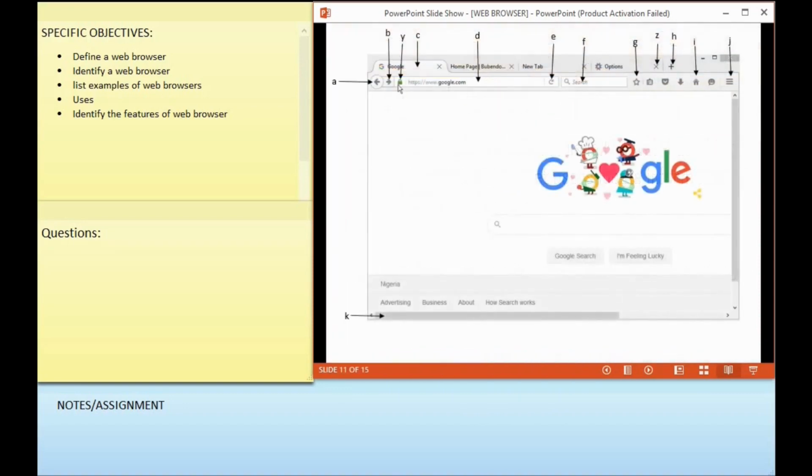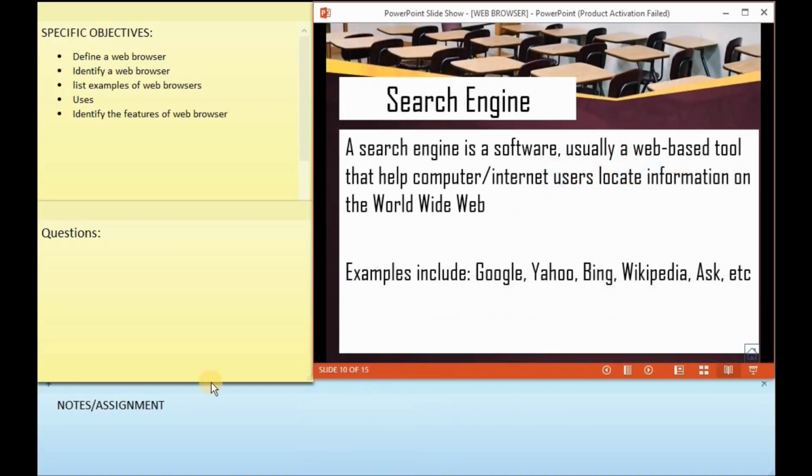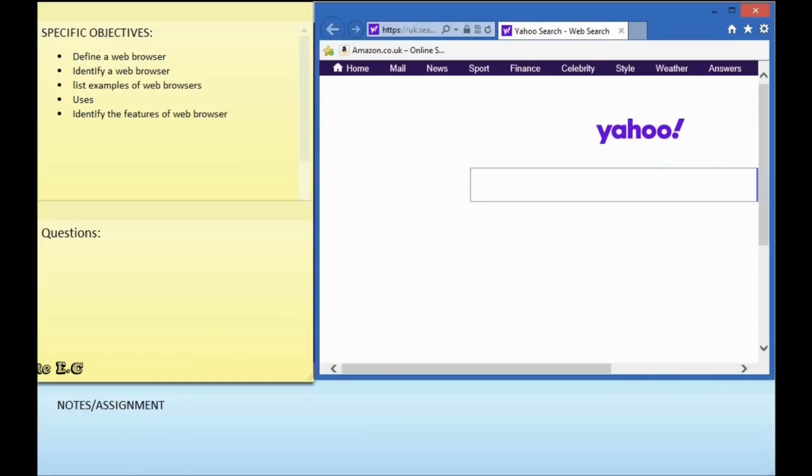All right. Now let's see some examples of web browsers. I'm going to show you a few. Now, first on my list is the Microsoft Internet Explorer. Now, this is the Internet Explorer. Basically, you see the back, you see the forward, you see the address bar.